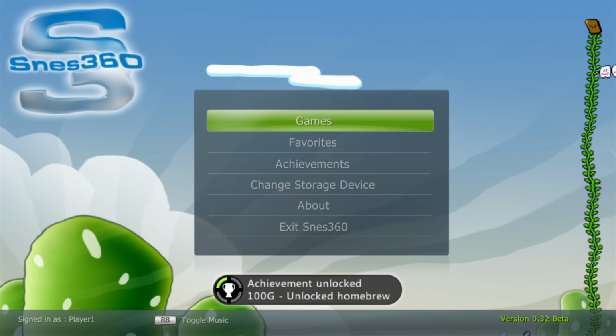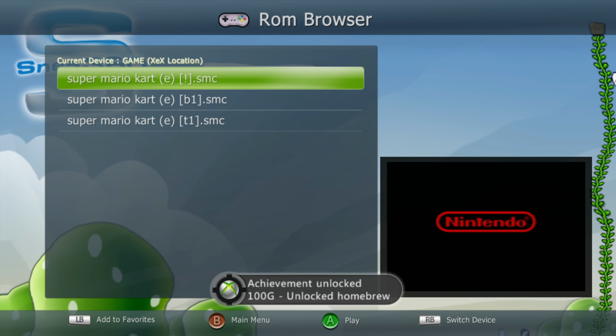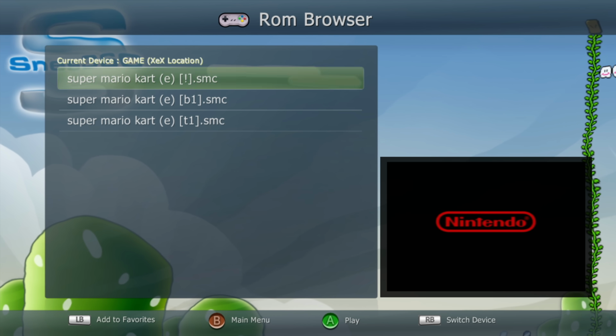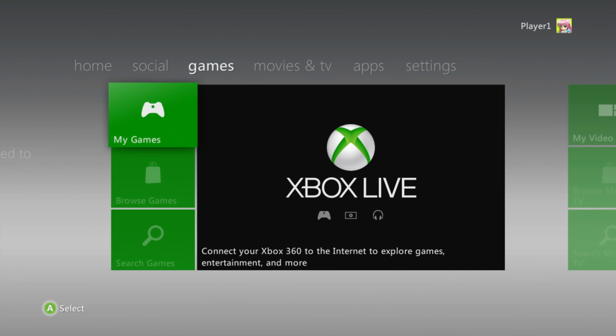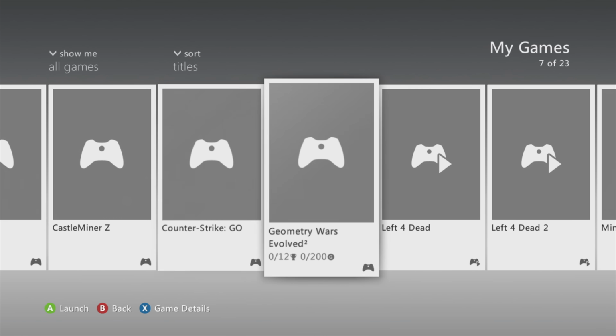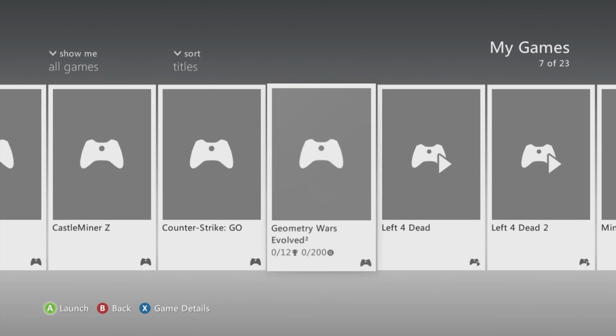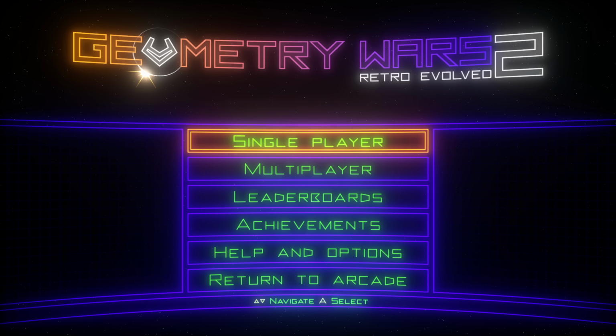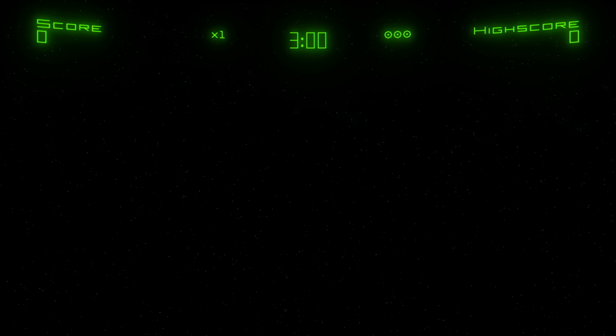So we can also launch games with this too. You can patch the games with XexTool, although I was able to launch a few games that did not require that. So I was able to launch, say, Geometry Wars from the dashboard here, which is in Games on Demand format. And I was able to get that launched on the console. So we can launch games, we can launch Homebrew, we can launch emulators here using this exploit.